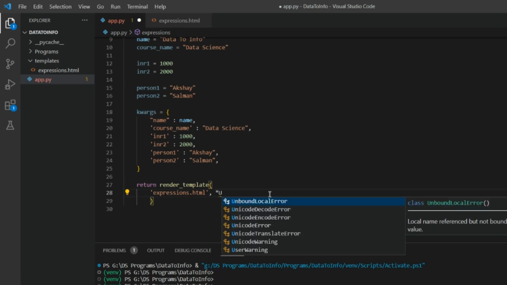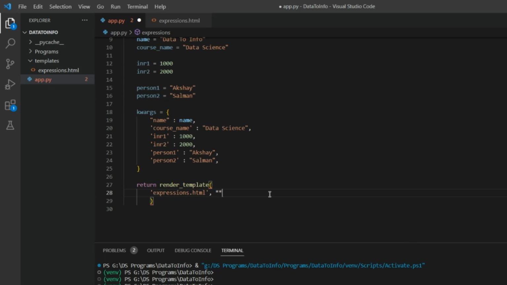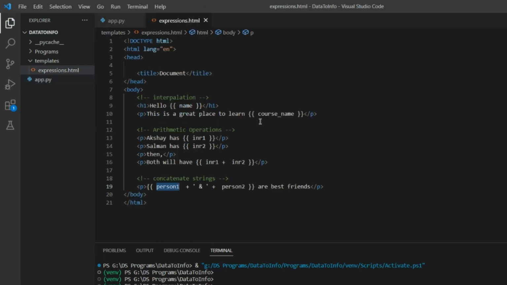If you know Python, you know keyword arguments: you write double stars, paste the name, and that's it. Using these keyword arguments, you can pass all this stuff to expressions.html, so it will be directly rendered and shown to you in the browser.